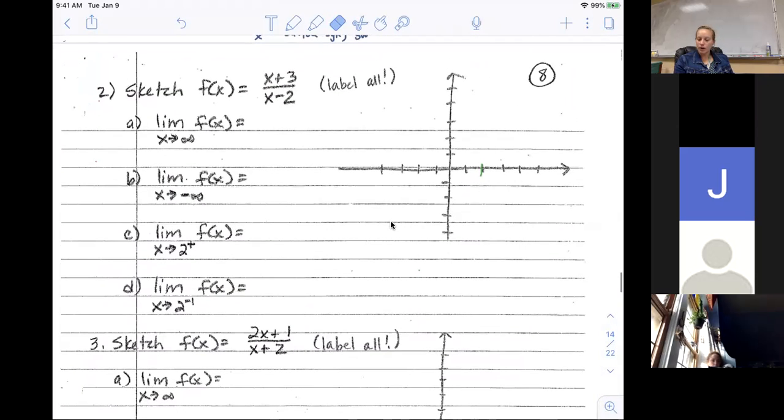Everybody know where we're at now. We're on the new note sheet. If you need to go back to Schoology and get it, great. If you have it on paper, also awesome. We have to sketch this first and we're gonna ignore this first. So don't cross it out, but we're just ignoring that for a second. So I'm probably gonna go down here and put my work for this down here. I'm gonna do my vertical asymptote, my horizontal asymptote, my x-intercept, my y-intercept.